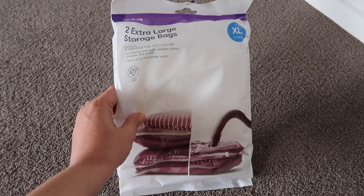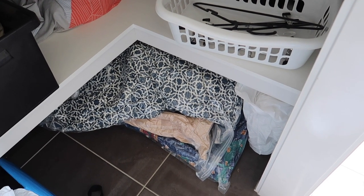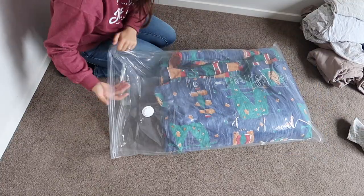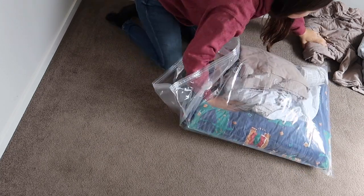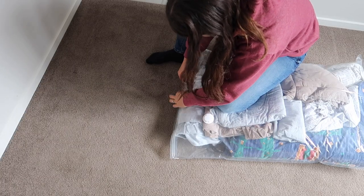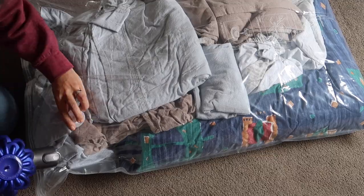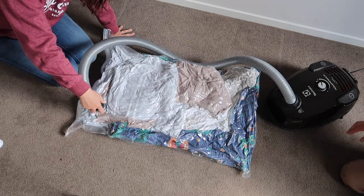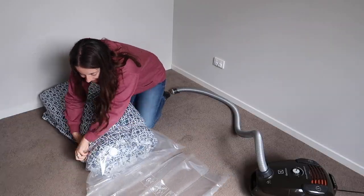Off to the laundry now. I thought I'd use space bags for the first time to get the doona and the flannelette sheets away — we don't have a ton of space in our linen cupboard. I was so surprised how much I could fit: a queen-size doona, or all these flannelette sheets. I couldn't use the Dyson V6 to attach to the bag but we have an Electrolux as well, so I just used that. The Electrolux was a bit awkward to move around though — I just prefer the stick vacuum.